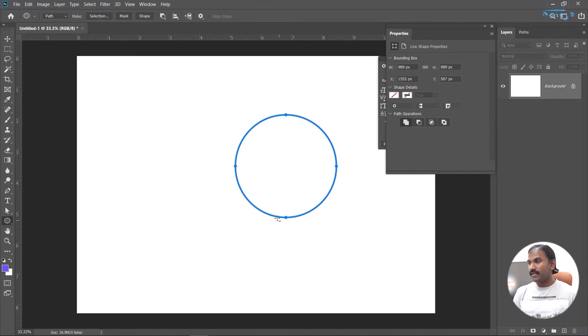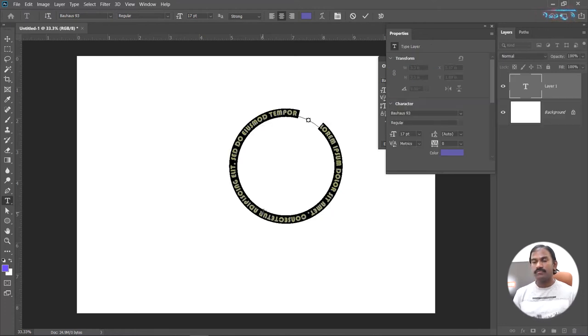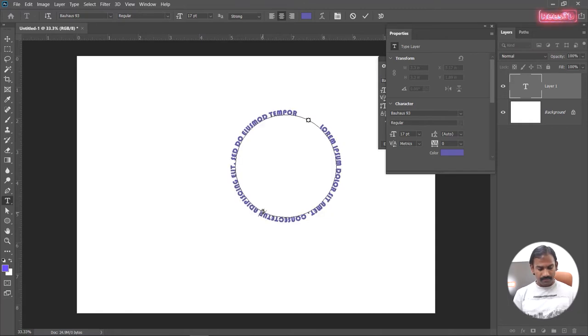So I just created the circle and I'm going to the text, and all I need to do is make sure that you place the mouse right on this line. Okay, if you go inside, then it'll become a paragraph text, so you need to be careful here, right? So let's just move it exactly on the line and click, boom, that creates the text. So I'm going to write here, like, let's say Reese3D.com.